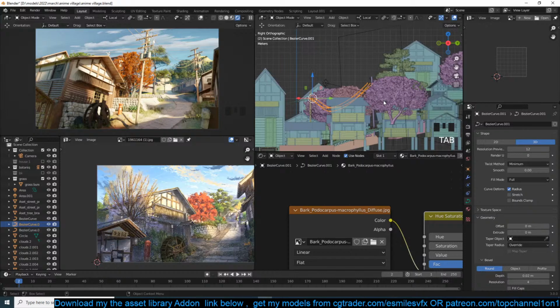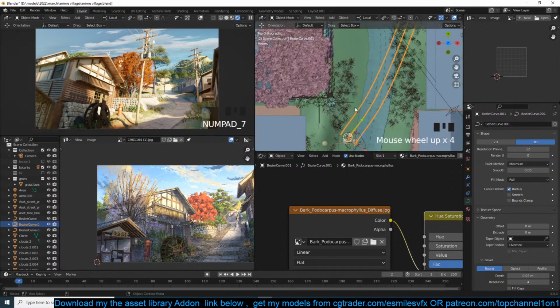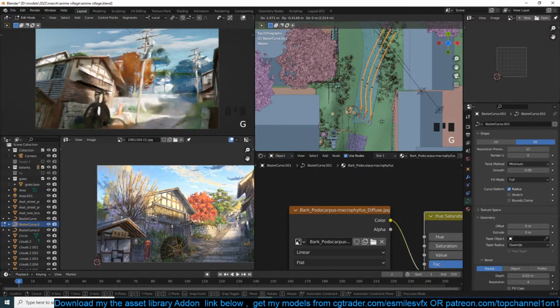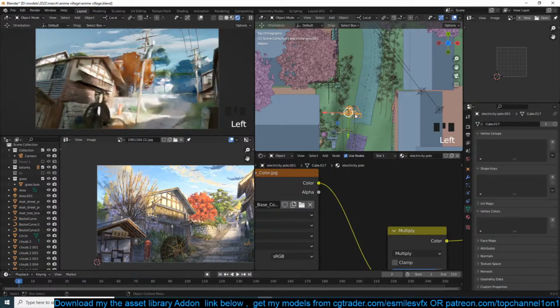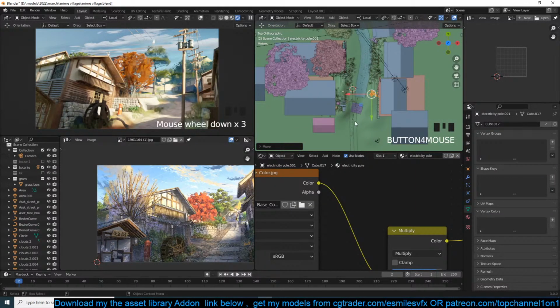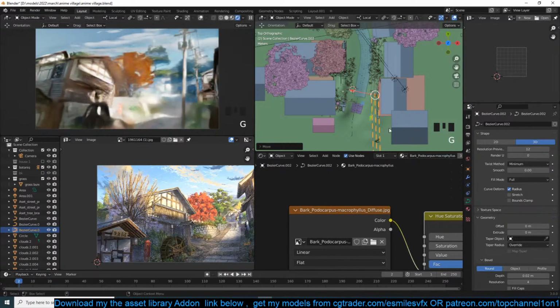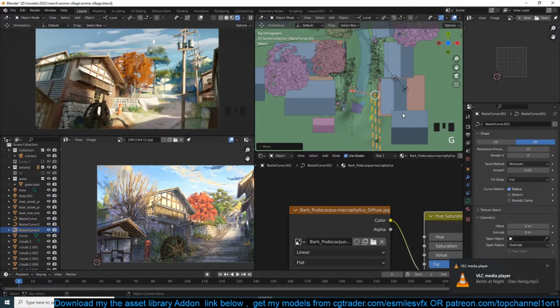I suggest you move all the sets of pole and cables to the right, because it's distracting from the hero asset tree. Assets are the building and the orange tree. You think so? Okay, let's see. So you mean something like this?